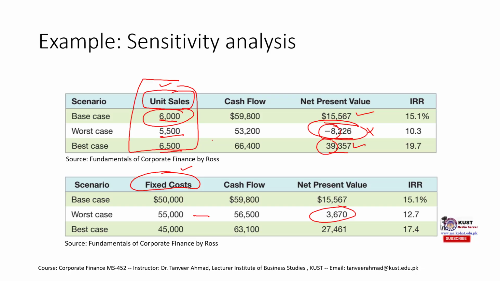So we have discussed sensitivity analysis and scenario analysis. Just to recap, in scenario analysis, we change all the variables. In sensitivity analysis, we just change one variable, and see what would happen to the NPV when we just change one variable. How sensitive NPV is to the change of just one variable. Okay.